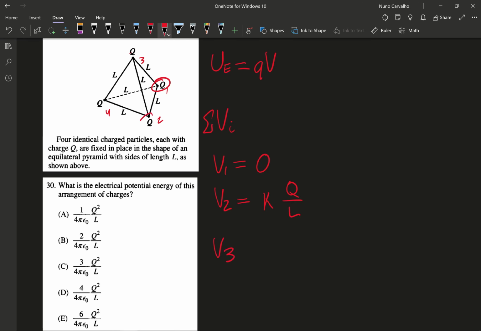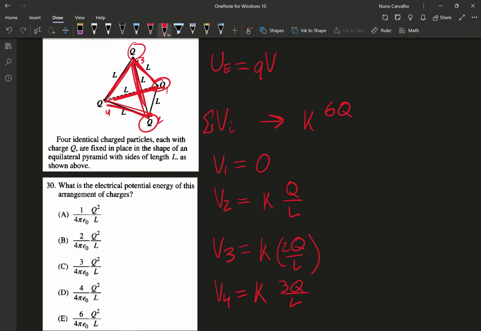Voltage 3, to bring in the third, now we have these two charges, and let's say we're bringing this one down from infinity. Well, it's still summing up the voltages, and so we'd be adding KQ over L because it's the distance from here to here, and it's this Q that we care about, and then plus another KQ over L, which is to say we really just have 2KQ over L because, by the way, the distance here is also the same. Okay, cool, we have voltage 3. Now voltage 4 is not going to be a lot different. It's just now we're bringing this one in, but now we have 3 voltages from 3 different charges here, and they're all the same, which is 3KQ over L. And so summing all this is going to give us K times 6Q over L.